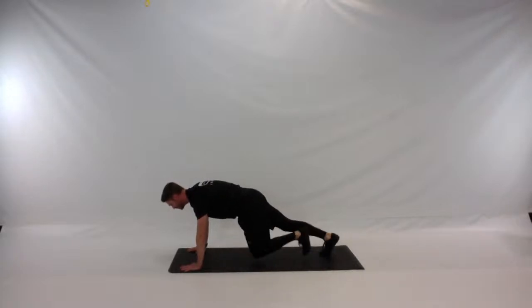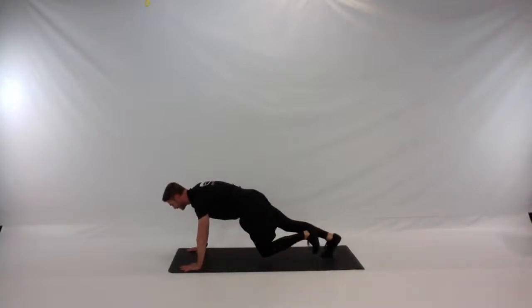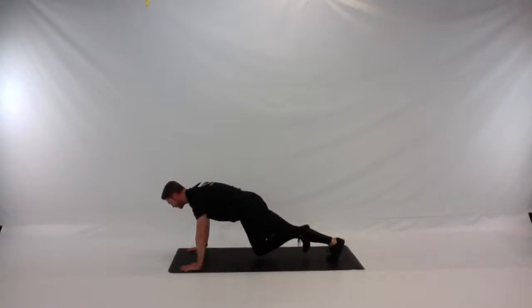Bringing the knees up towards the chest and be strong as you extend the leg and hold that really strong plank. As you're alternating the legs, it should feel like you're not shifting your weight from side to side. So making sure that the bums stay down. That's a really strong position, this one. If you feel like your arms are working, you're doing it right.